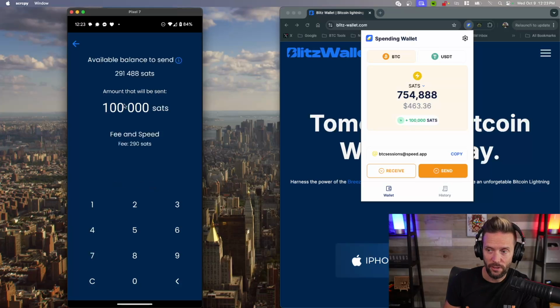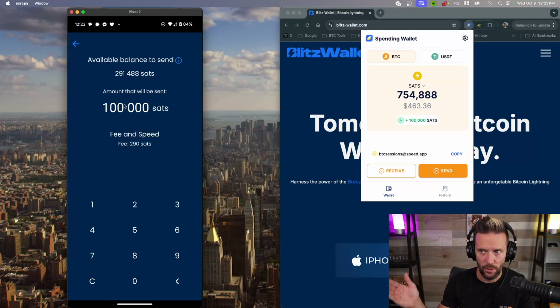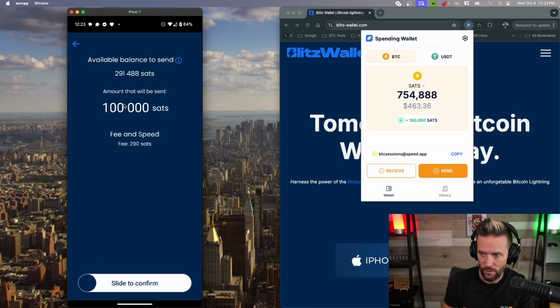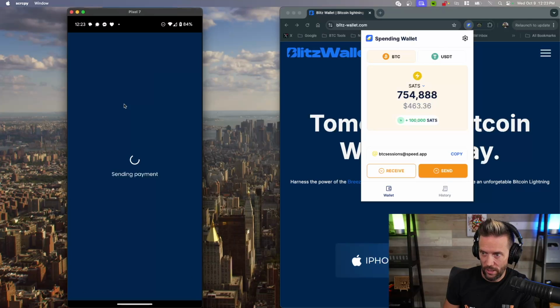Now, the fee here is the liquid on-chain fee. Okay, so on-chain transaction fee. Okay, so we've sent. We'll just tap anywhere else on the screen. It would be nice if we had a collapse down, because it's not very clear there that you can collapse that down. Nonetheless, good to send, and that should be sent off pretty quickly.